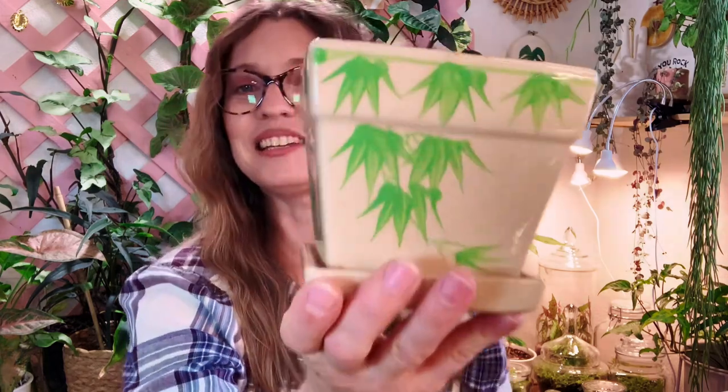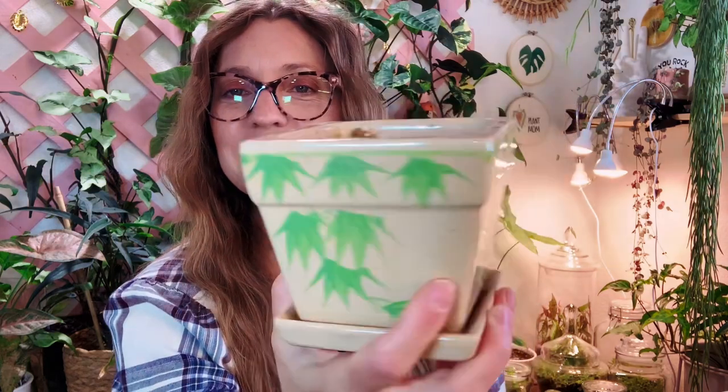But isn't that cute? It's vintage. It's bamboo, and I love bamboo. I don't like bamboo in my yard because it's so messy. We used to have it. We had tons of bamboo when we lived in California, and it's really pretty. It's gorgeous, but it is so messy. The little sheaths that come off of the bamboo get everywhere, and it's really messy, but it's really pretty.